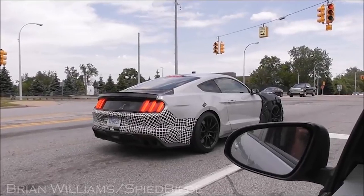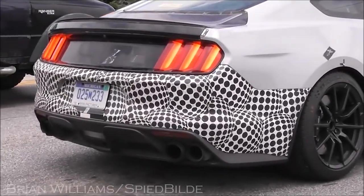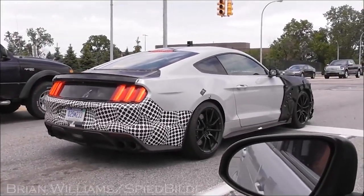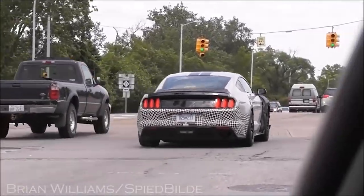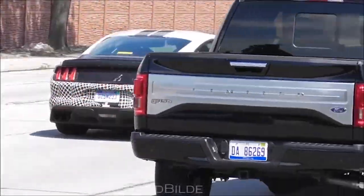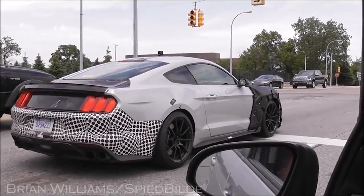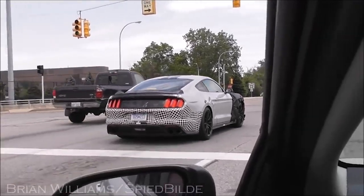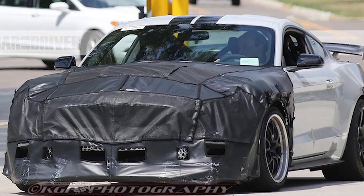A clip was recently released of the GT500 at a stoplight just taking off and at idle. Honestly it sounds amazing — it just sounds like it packs a punch. It has amazing power and just has that Mustang tone that everybody dies for. The Mustangs have always lacked a little bit of sound from the factory, but from the new GT model we saw the new active exhaust put in place, which made the Mustang really more of a beast. And as you can hear from this one, this car will definitely pack a punch and does have that Mustang growl at idle that people can tell is a Mustang from a mile away.